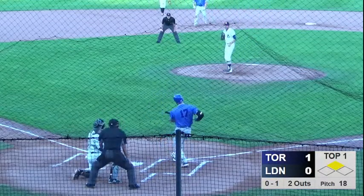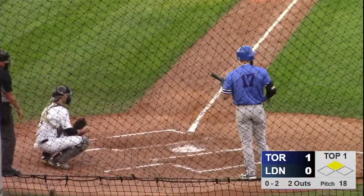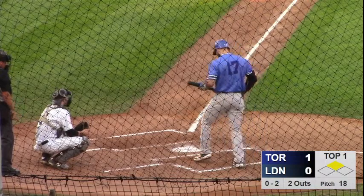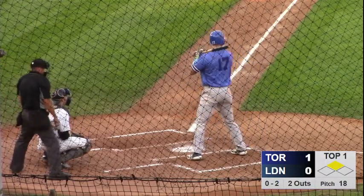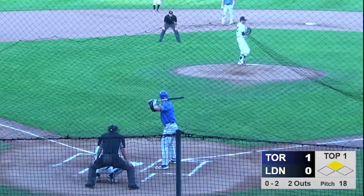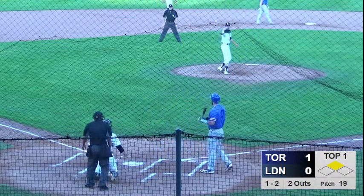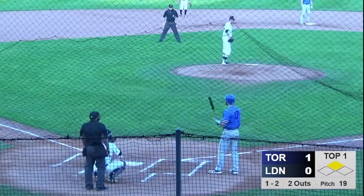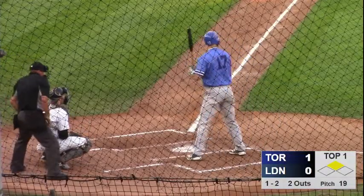Doyle's delivery there, able to get the swing. As Salazzo thought about it, went around enough to get the strike. It's 0-2. Great breaking pitch there from Robert Doyle. So tough against a lefty batter. Wasn't able to execute it against Mara, but right there gets a swing and a miss from Salazzo. 0-2 here from Doyle. To the plate, just going to miss. Doyle up to 19 pitches in this top of the first inning, Noah.